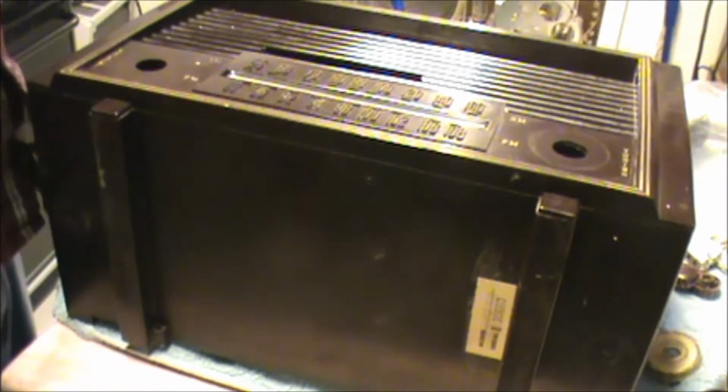Actually, there's a little tiny crack right there. I don't know if it can be seen on the camera or not. It's right there, right on the edge of my finger. So it appears I have most of the pieces here. So is that a front piece? Yeah, I got a little chip right there. I don't know, I guess it could be worse.